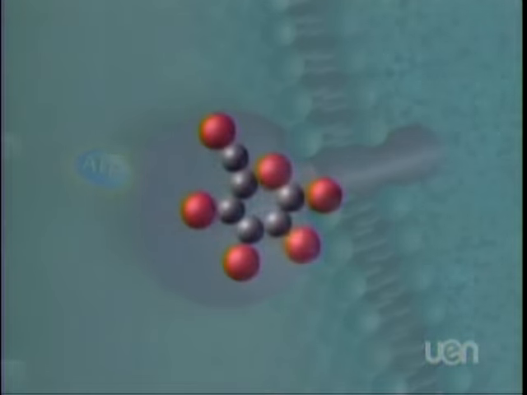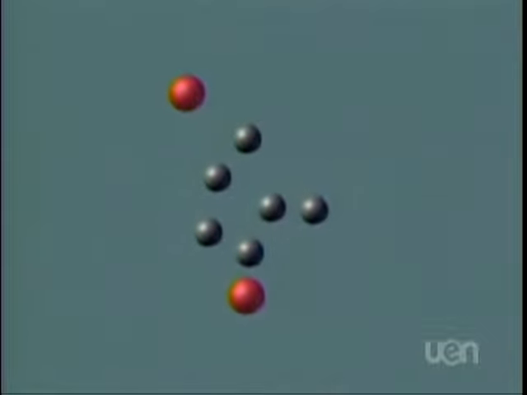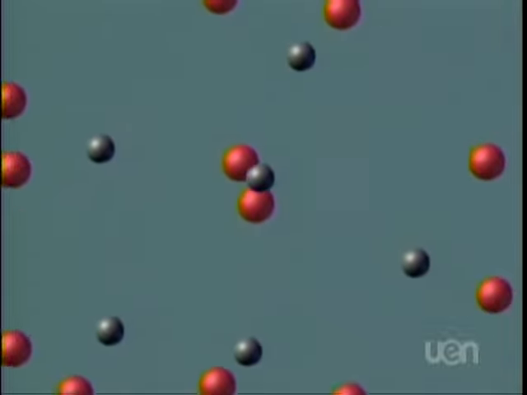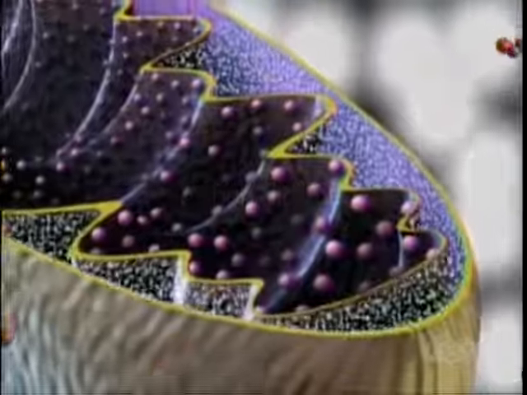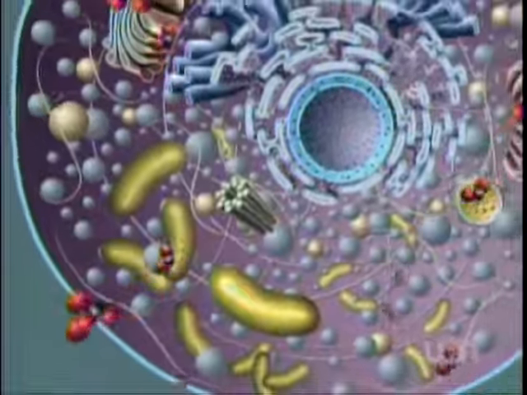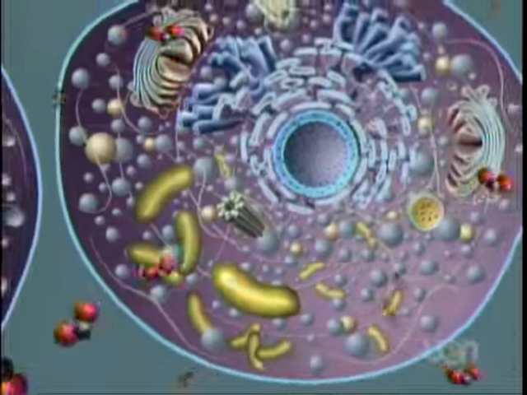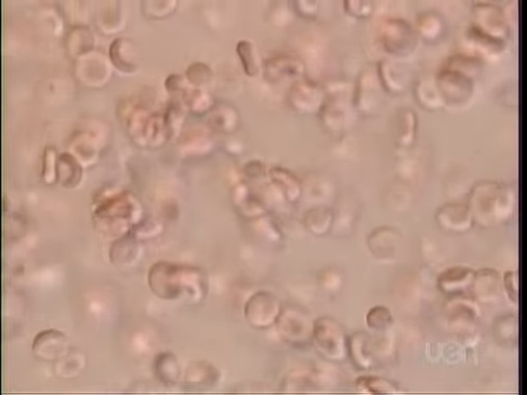But what happens to all those carbon atoms that originally made up the fuel molecules? In the process, they combine with oxygen to form CO2, carbon dioxide. Carbon dioxide leaves the mitochondrion and escapes through the cell membrane, where it's picked up by the bloodstream and transferred to your lungs, ready for a good exhale.